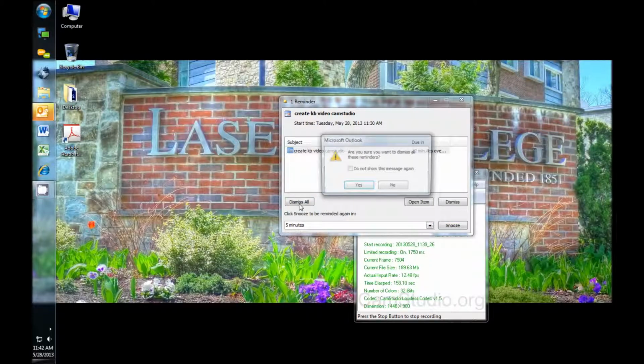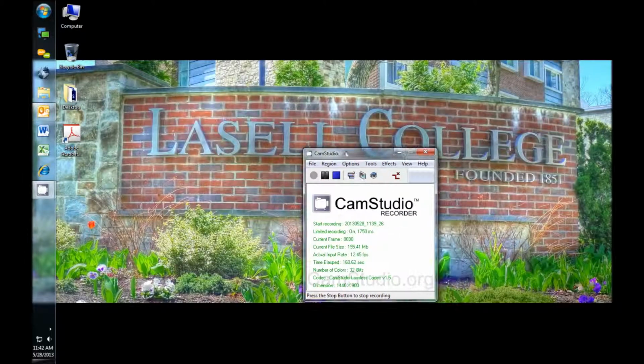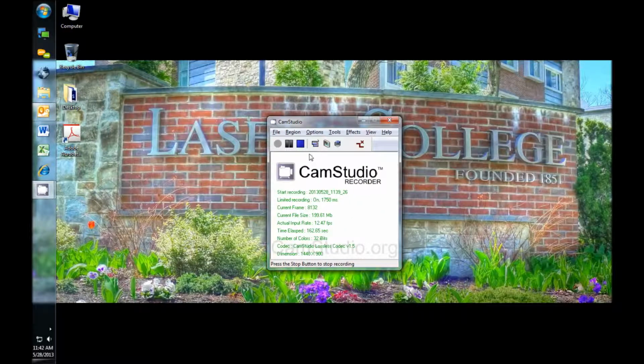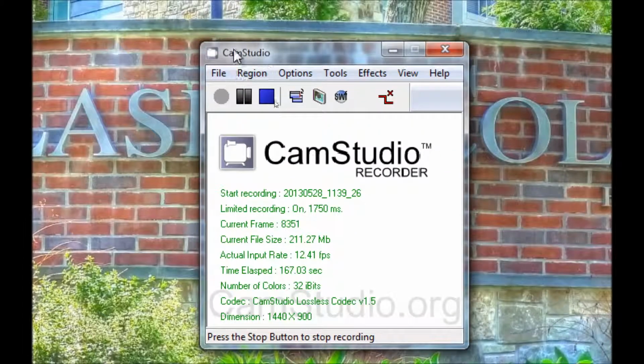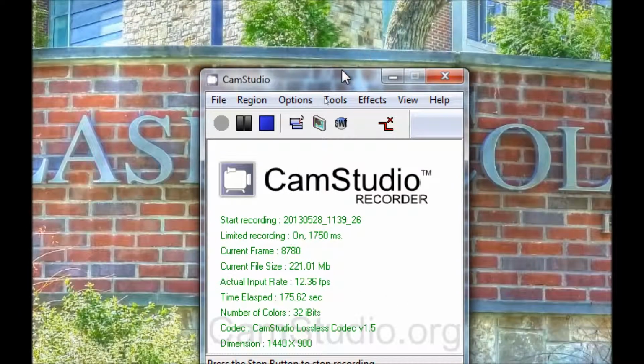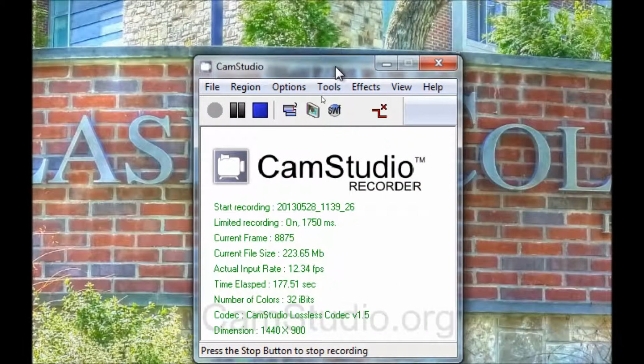Run it from there. You're going to get to this screen here. These are your basic controls. So there'll be a couple things that we'll have to set up first. Once you set it up once, you won't have to do anything again. And then it'll just be record and play from there. So let's just walk through here.